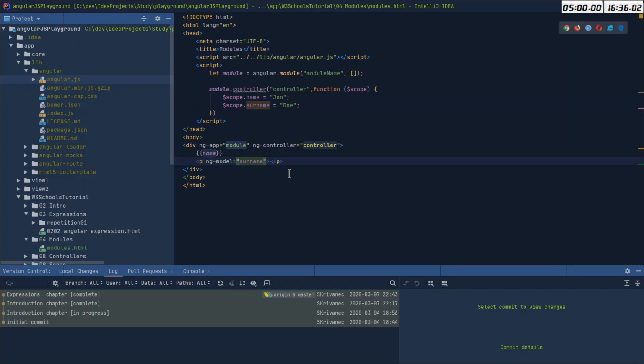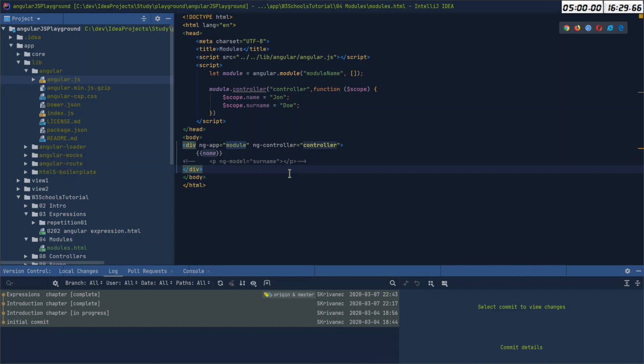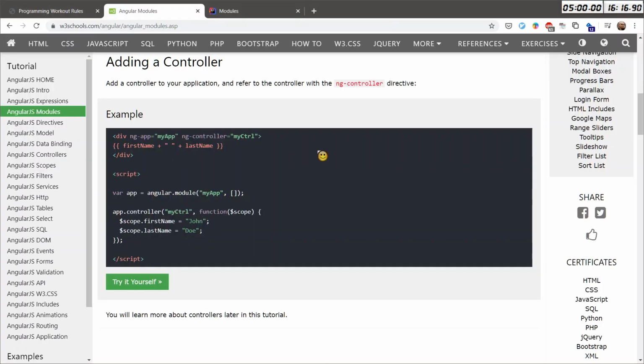And it doesn't. Try to comment this. Reload it. Also does not. So what is different?